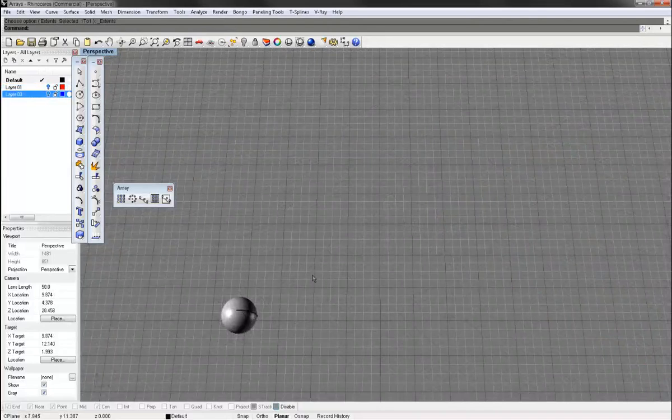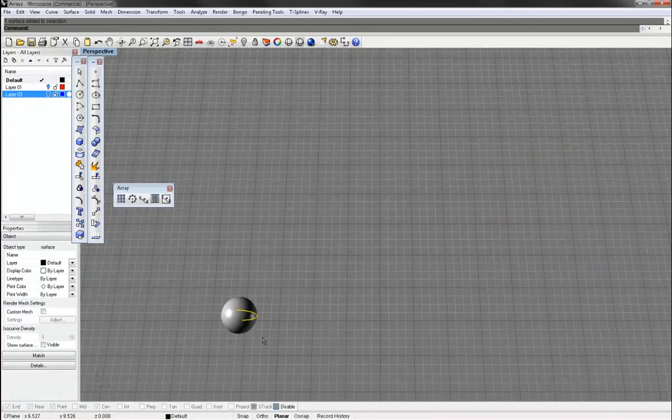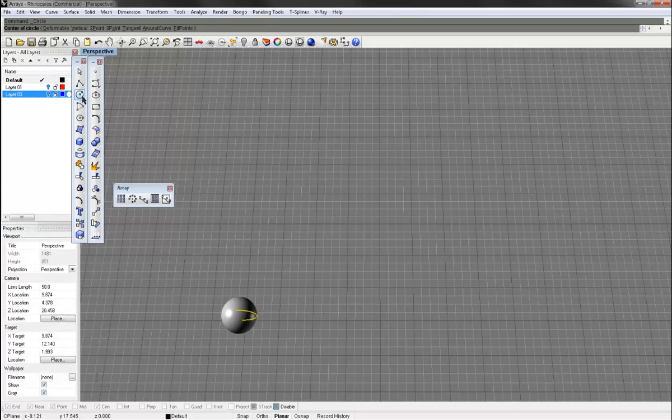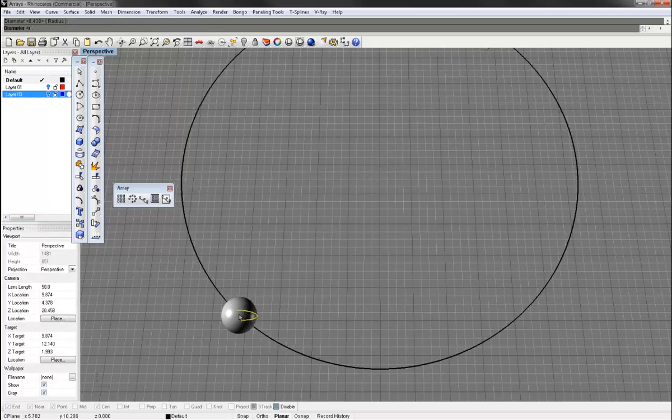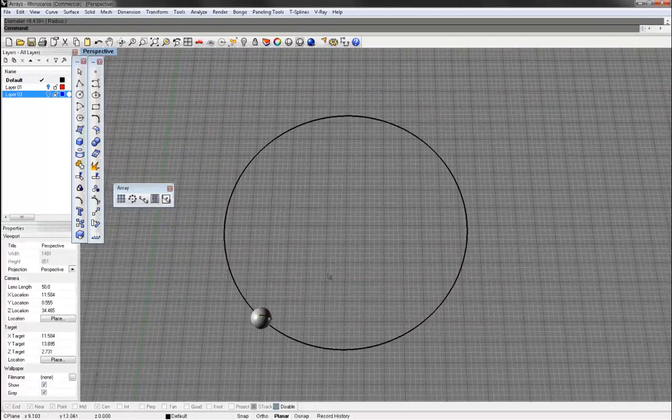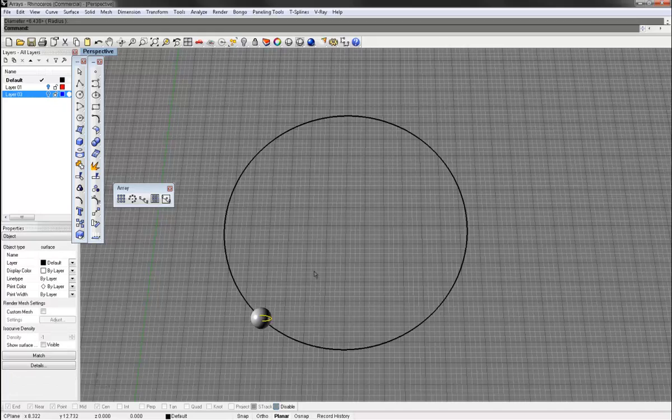Now let's take a look at a polar array. In order to do this, you can pick a point where this object will be copied around, but I want to do this a little more controlled. So I'm going to pick this point here and come over to my object. And let's say that circle already existed and I wanted to array things along that circle. Now I could do this with an array curve, but I want pretty specific dimensions as far as my diameter, and I'm just showing you one other option for how this would work.